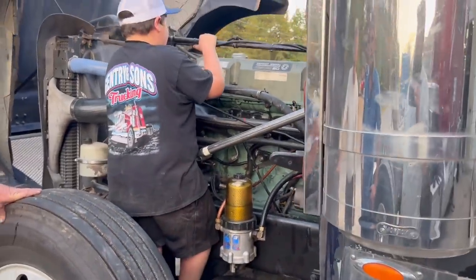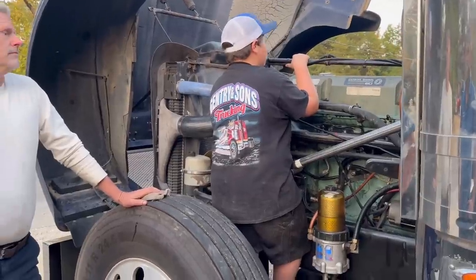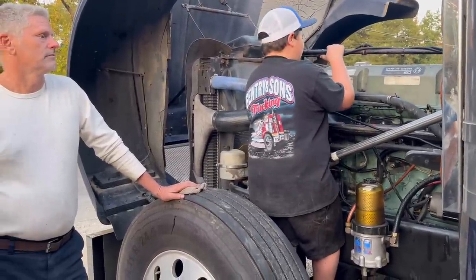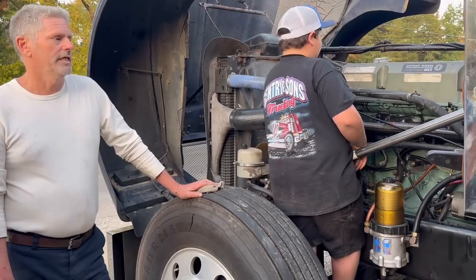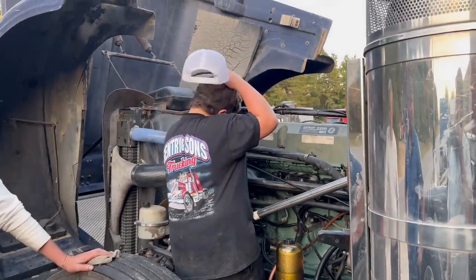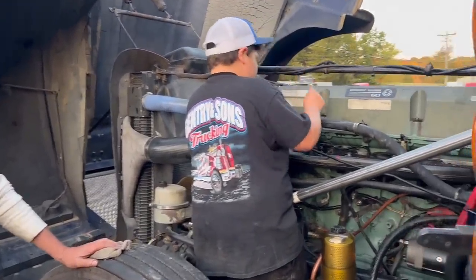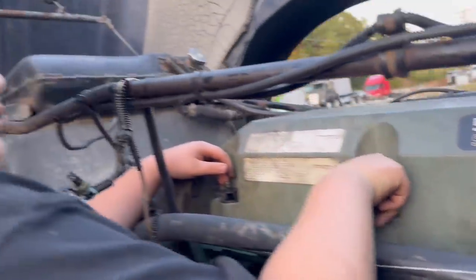Yeah. I mean, worst case scenario, we have to put new injectors in it. Sounds better, that's for sure. Feels better. Yeah, we're gonna put the Jakes back on it and then call it in. I mean, them big injectors are sloppy anyways. She needs just a nice set of fresh 14 liter injectors, factory.